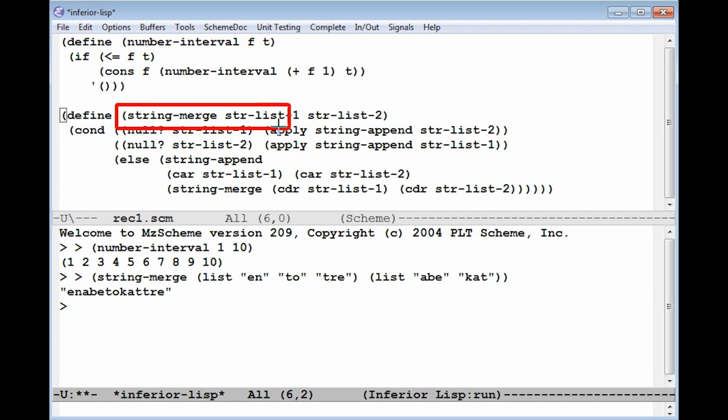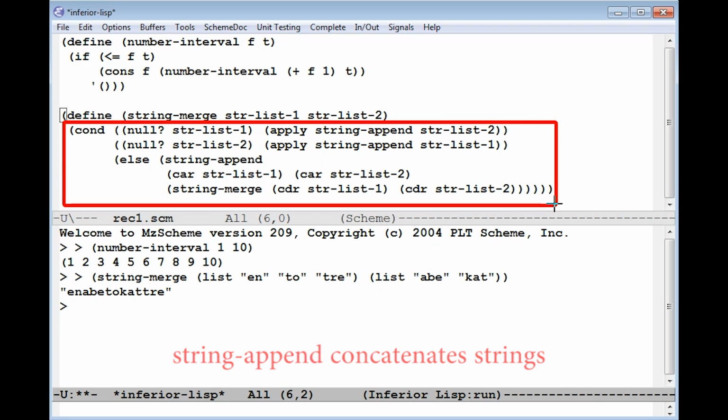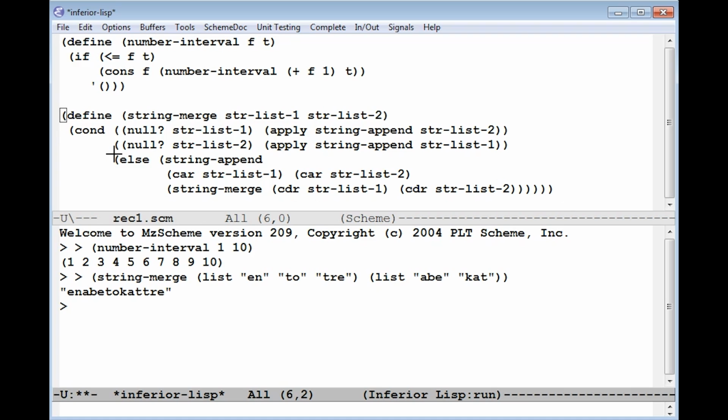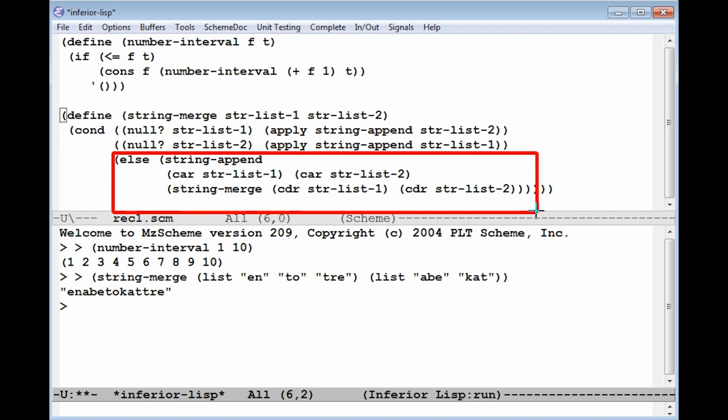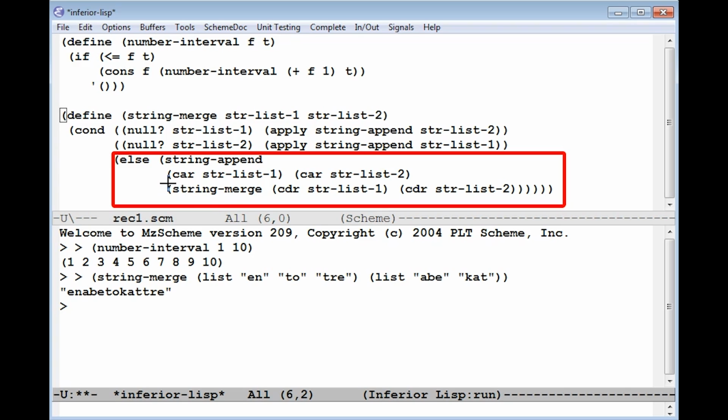So up here we see that string-merge is divided into 3 cases in a conditional, and the last case is the recursive case, where the function calls itself here on 2 lists, which become 1 element shorter than the original lists.